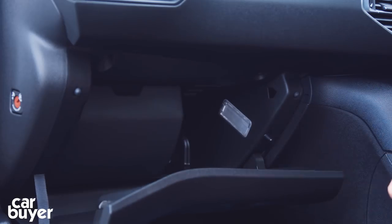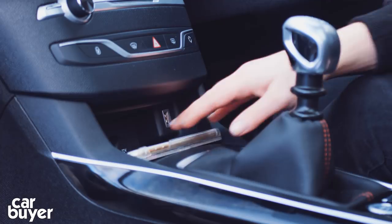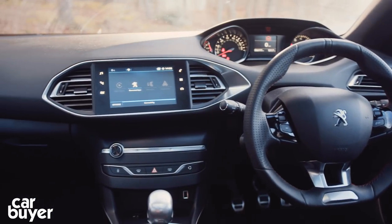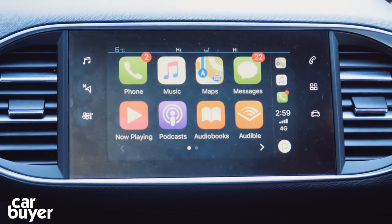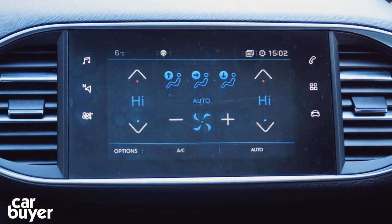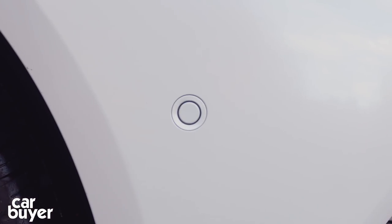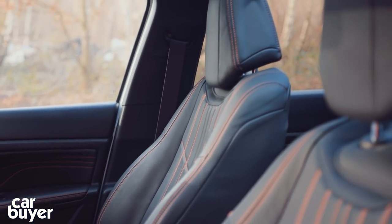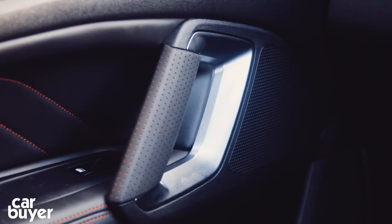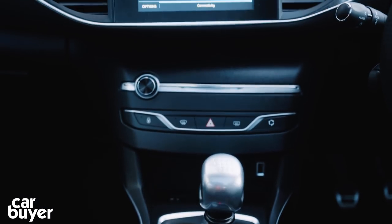Storage-wise, you have a pretty average-sized glove box, some space in the central console, and a cheeky little hiding spot that is actually quite a deep well. You've also got space to hide your phone and some fairly decent-sized door bins. Every 308 gets the 9.7-inch touchscreen display with Apple CarPlay, Android Auto, MirrorLink, and SatNav. Other standard kit on the entry-level Access model includes dual-zone climate control, automatic headlights, and wipers. The Allure trim adds 17-inch alloys, front and rear parking sensors, power folding door mirrors, and sports-style front seats. The GT Line adds sporty styling touches, tinted rear windows, a reversing camera, scrolling indicators, and aluminium door sills and pedals. The GT is top of the standard range, available only with a powerful diesel or petrol engine, plus a lower suspension setup, a driver sports pack, and keyless go.